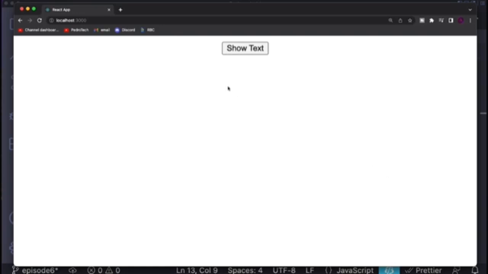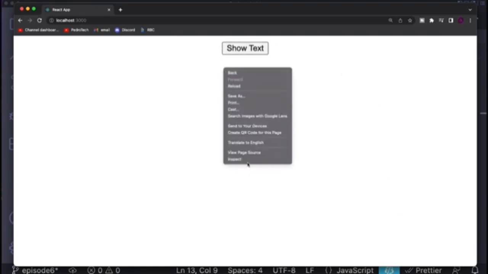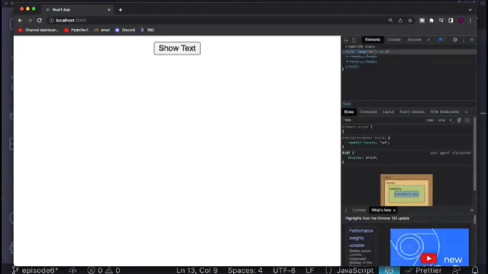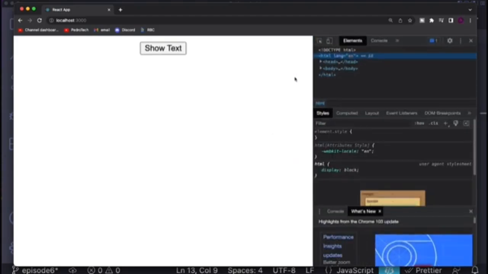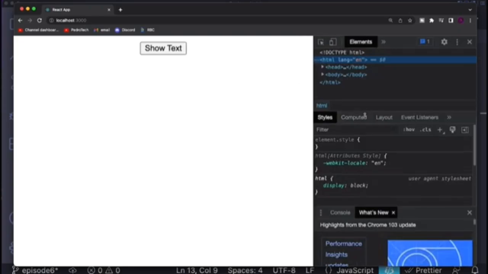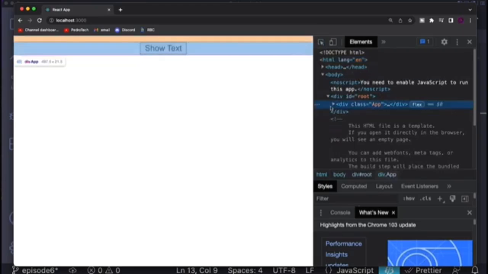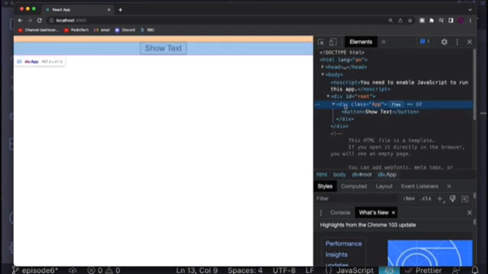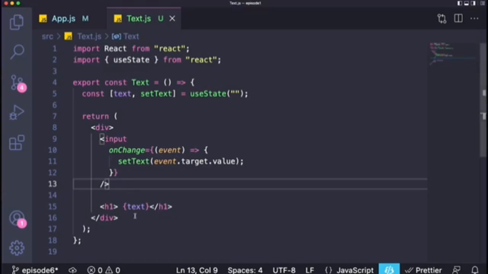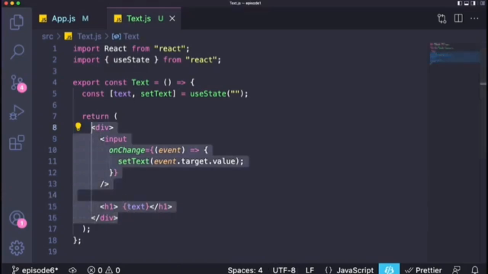Now you can easily see here the three stages of a React component lifecycle, because if we inspect element, which is something I would recommend you get really familiar with, because it helps a lot with any kind of web development, not just React, and we try to navigate through our app, we see right now inside of the div with the class app, which is where our whole app exists, there's only a button, right? So all of this UI over here is not currently in our code, and that makes sense because it's not being shown, right?